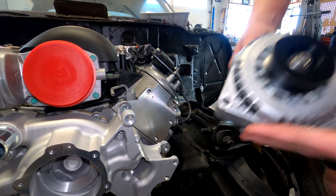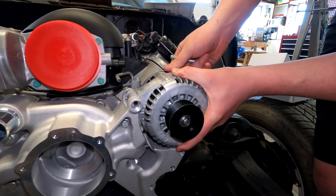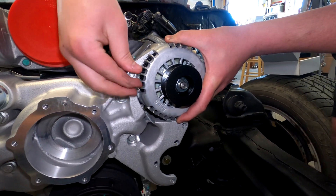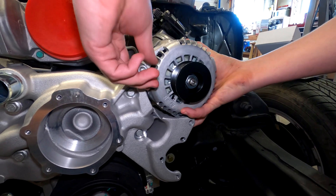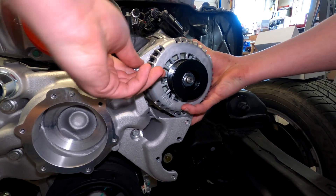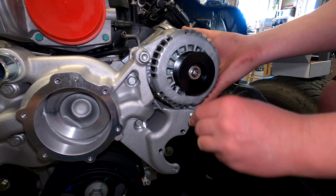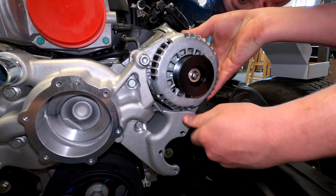This is alternator installation. This is a Holley 150 amp alternator. The two alternator bolts, which are part of the kit, are not the same — they're both 10 millimeter diameter bolts but their heads are different and their lengths are slightly different. However, the torque that they're supposed to be set to is the same. Holley probably had a good reason for this — it seems to be a very well engineered kit.